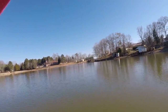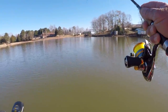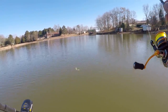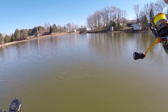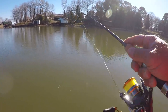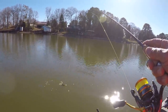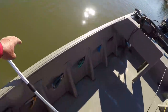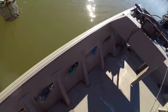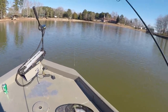There he is. I can't tell y'all how this fish is fighting — he's a good one. That Blakemore Roadrunner is a great bait to catch crappie with. A lot of times I'll put a Bobby Garland or a Strike King 2-inch bait on the back of it. But with cold fronts, there's no doubt that a short bait is going to catch you more fish.